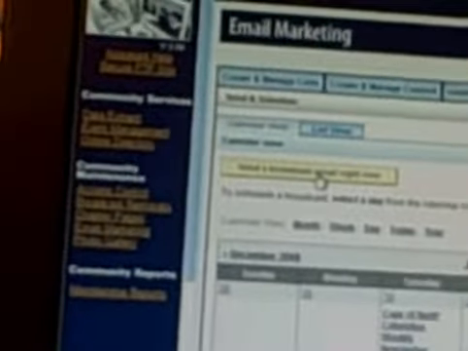Now, there are a few options here. If you want to send a broadcast email, this email, right now at this instant, you can click on the yellow. I highly recommend not doing that, because it doesn't give you any time to make any final changes if something pops up. Most of the time, what I would do is go into the actual date, which is today's date, which is Monday the 12th, and click on the date you want the email to go out.